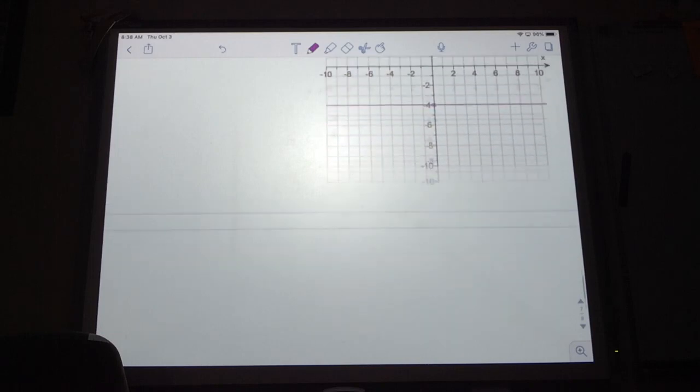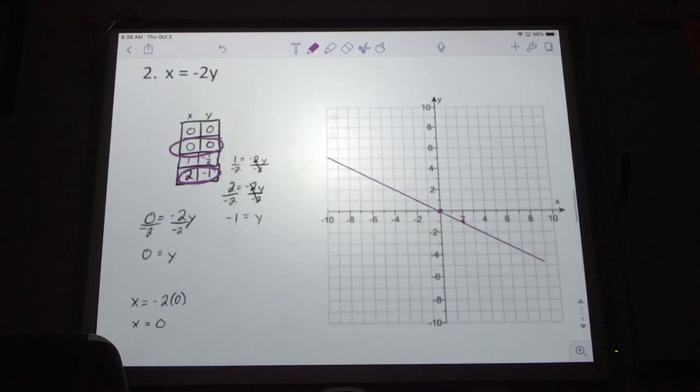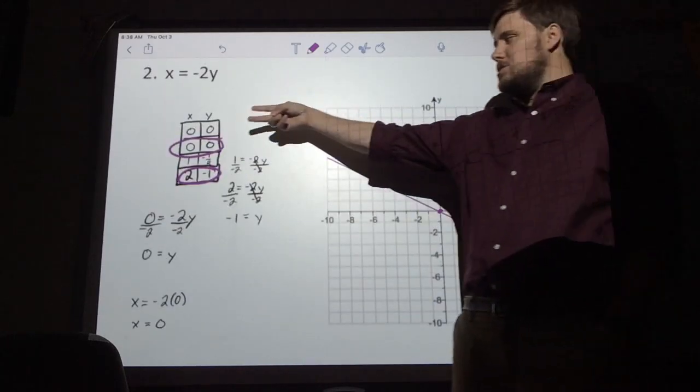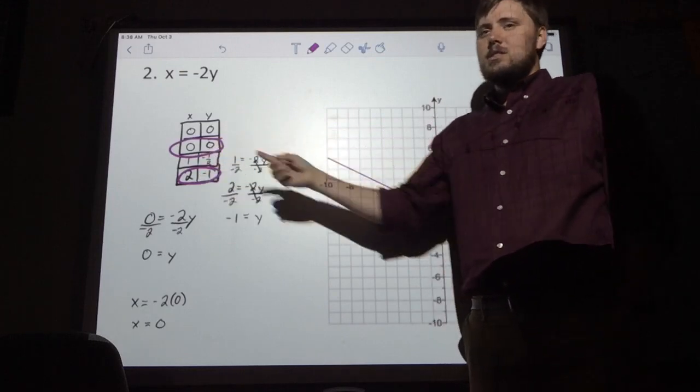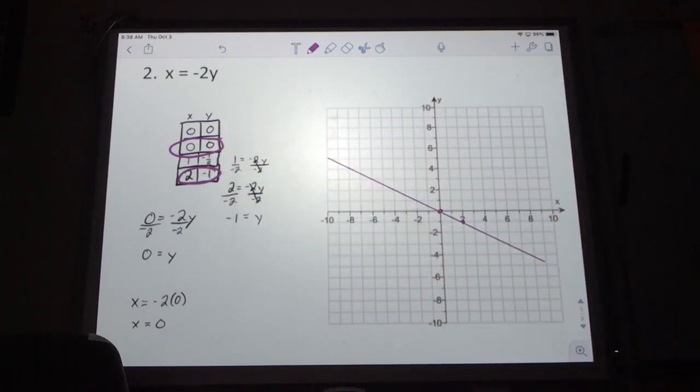All right. So that's how easy that should be. The only thing that gets harder is if you have 0, 0, 0, 0. Then you can add to the table or just go back to y equals mx plus b. People tend to miss this because they don't read directions. Because these will be intermixed on a review, right? Some will say use intercepts. Some will say you use y equals mx plus b.